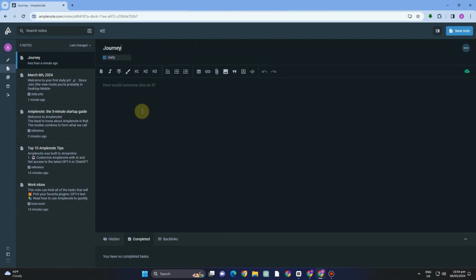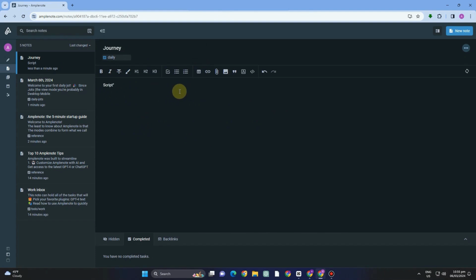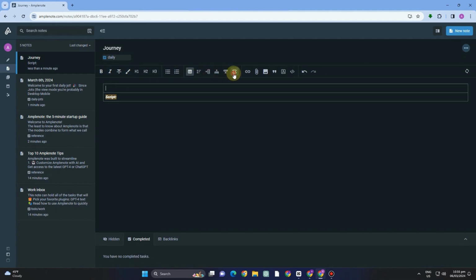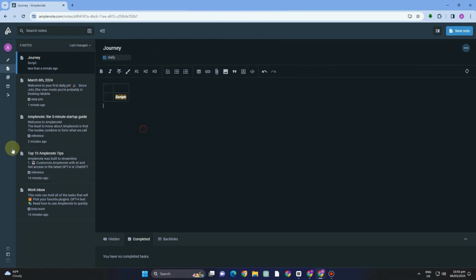And if you want to start with your note, then all you have to do is to enter some words or text here. And then after that, above you can see the format and tools, such as if you want to change it to bold, italic, if you want to add some URL or links, and if you want to add images, you just have to tap it right here. So all the tools are right here. So you just have to explore and click the one you like to use or add. Okay, so you can type anything here.